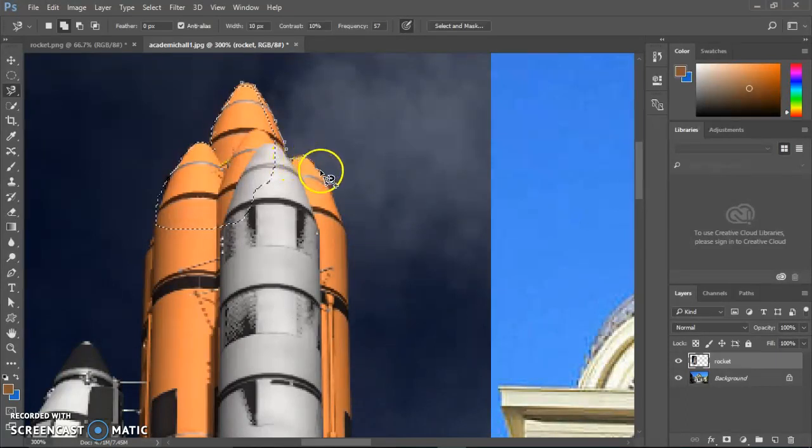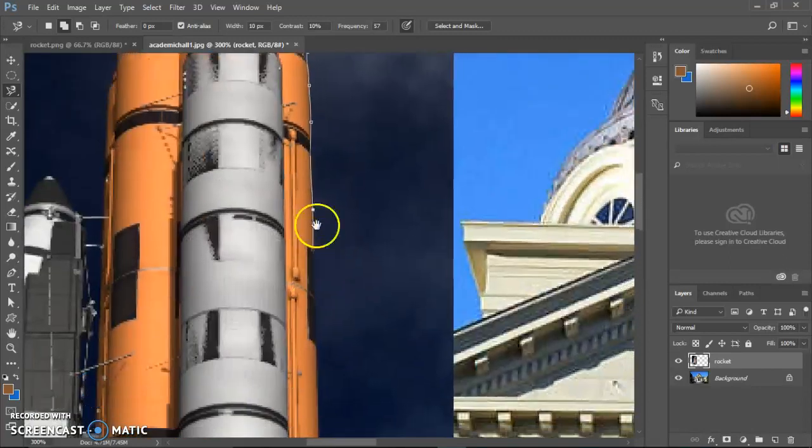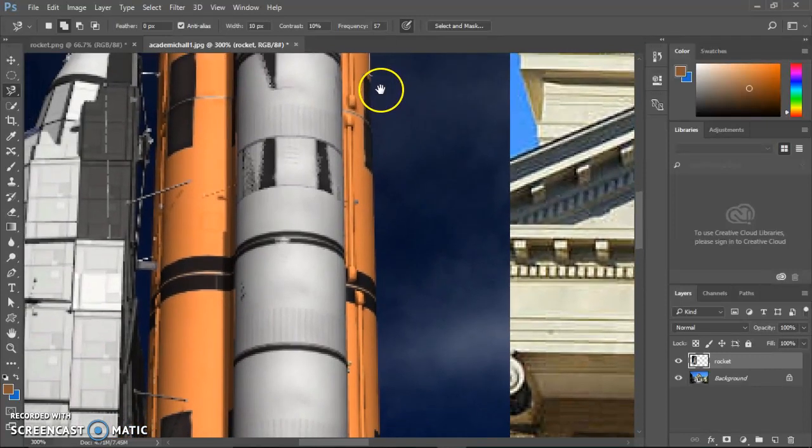Now, I always click in the corners and crevices, any little nooks and crannies, just because that's a good way to make sure you put an anchor point in there. When you run out of room, remember, it's critical that you press the space bar to bring up the hand tool. Then you pick up and scoot it up, put the hand right back where you left off, and then let go. And then you can continue going. And again, if it messes up, backspace. If it starts to go the wrong way, force a point to try to get it to obey you. And then usually it'll sort of follow along.